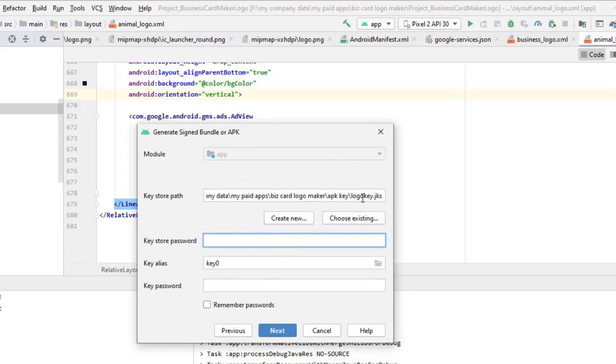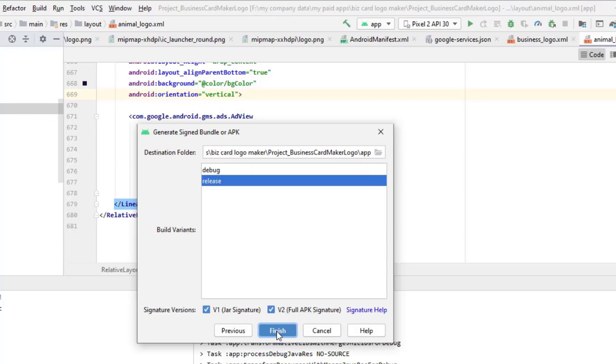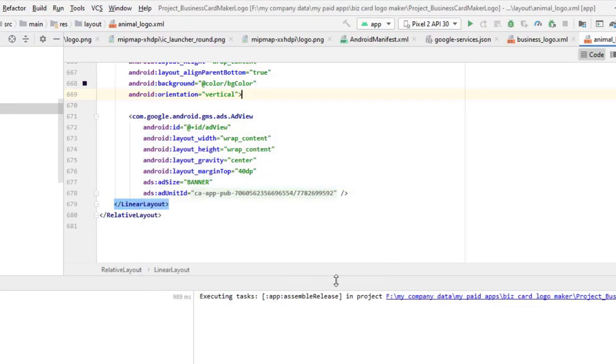Next, the path is already chosen because we have already created a key for this application, and here is the key store password. Make sure you remember it. I already remember it, so I will put the same password again and click on next. I want a release version, not a debug version, so I will click on finish.